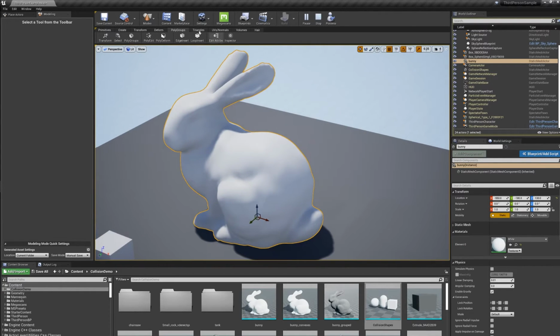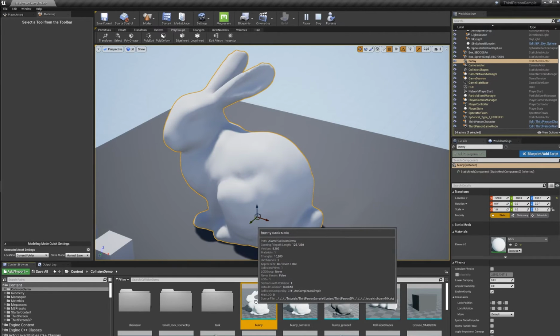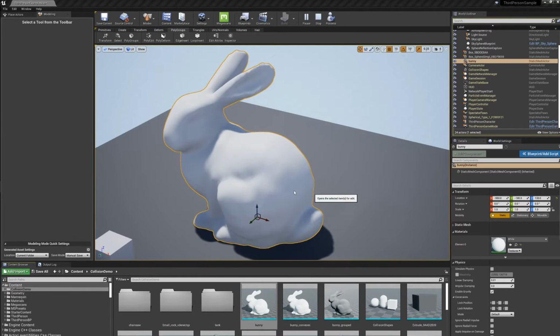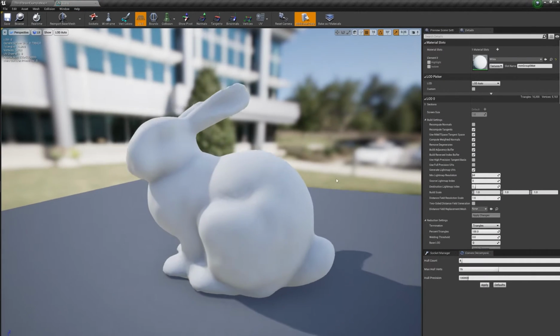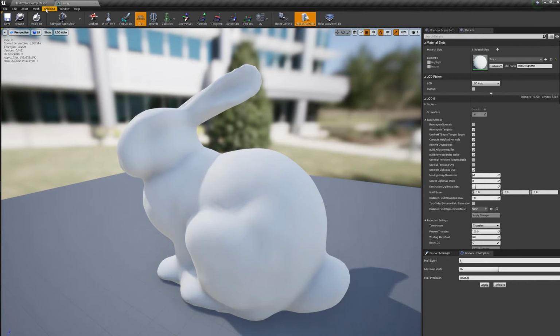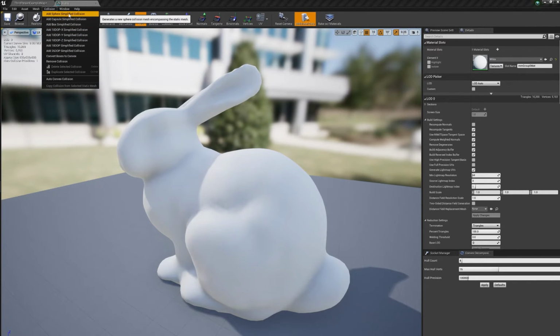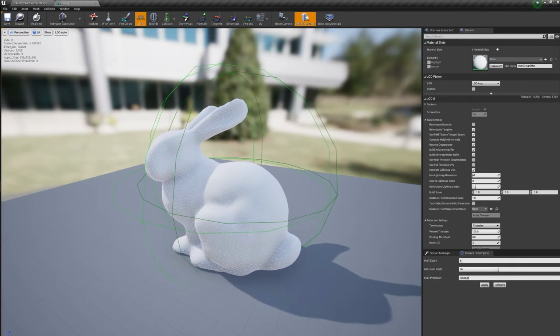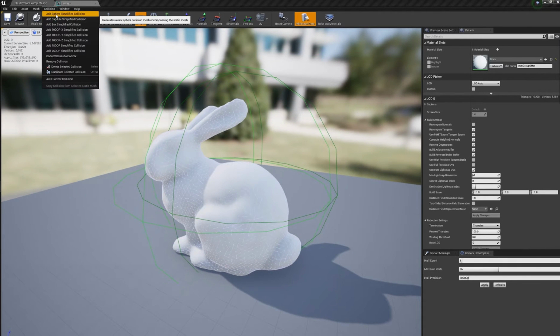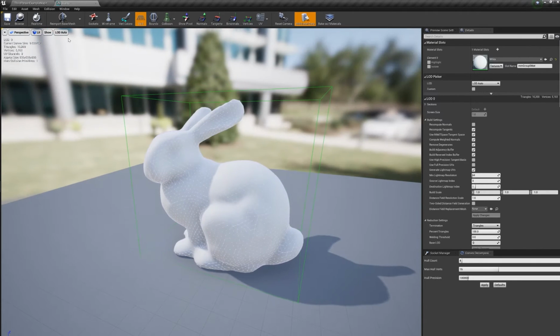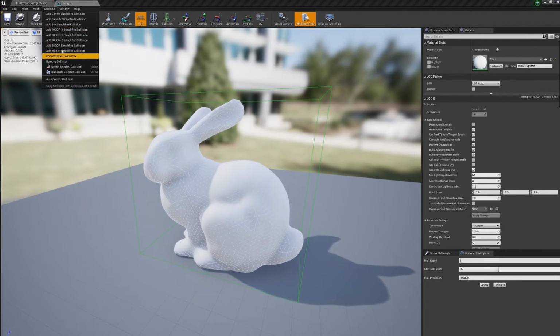And so we've got various tools in the editor already before modeling mode to fit convexes, and I'm just going to show you some of those so that we can do some comparisons. If we open up the StaticMesh editor, there's always been this collision tab here where you can add different collision shapes. So if I wanted to make a sphere for this whole thing, I can turn on add sphere simplified collision, and that's going to make it fit a sphere, or I can remove that and add a box, right? Or I can add a capsule, right?